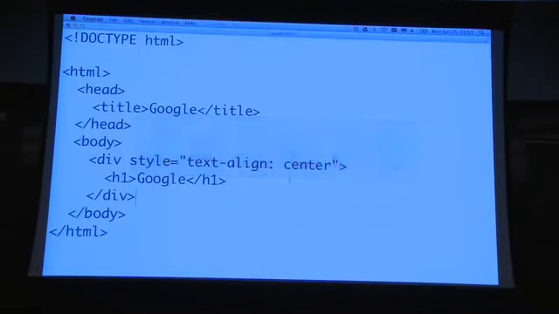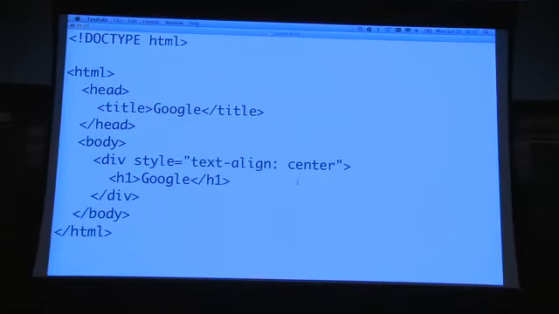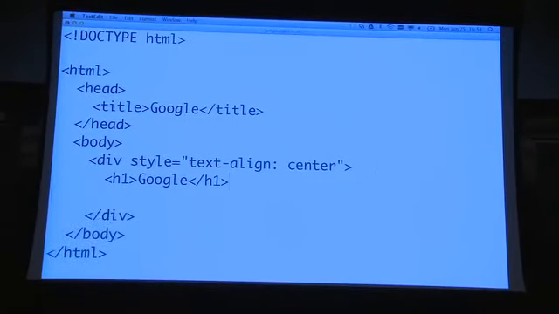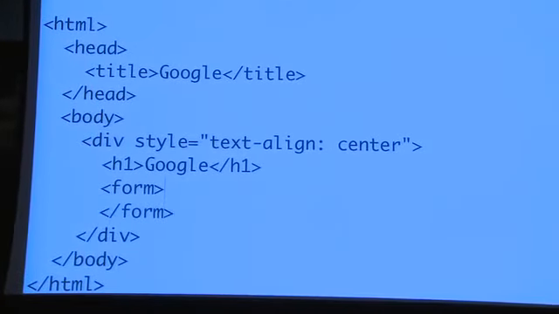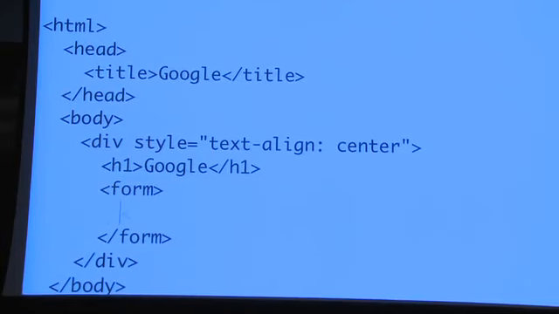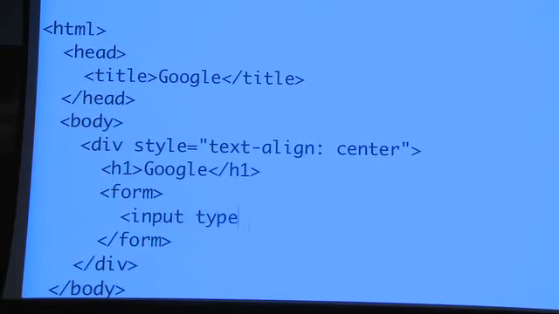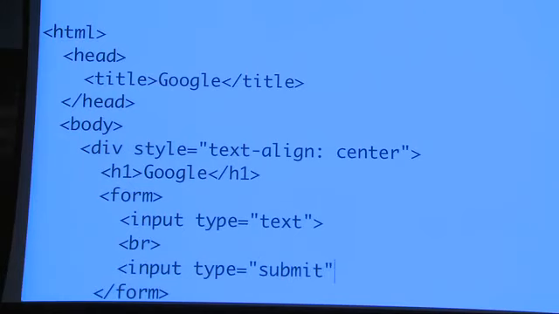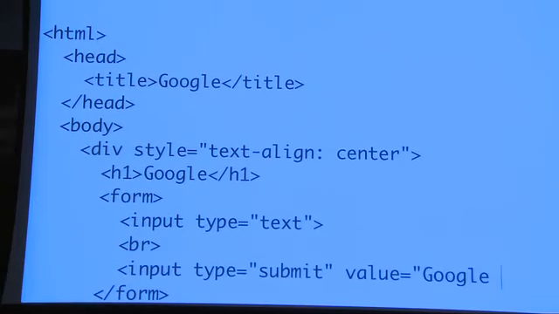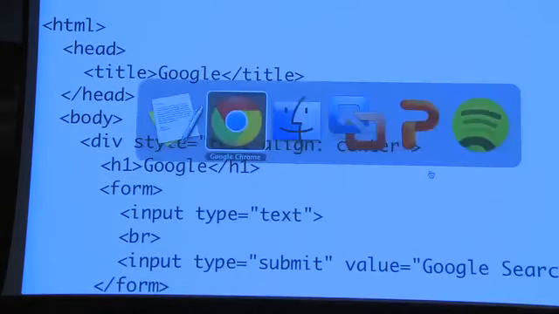So let me start to make a simple web page that, again, odds are many of you could have done already because you know HTML and forms and whatnot. So let's go ahead and do this. Down here, I'm going to say form. I'm going to close my form. I'm going to go in here, and I need an input type equals text. And I probably need a submit button. So let me do input type equals submit, and I'll give this a value of Google Search. We'll really recreate it as best we can. Save and reload. OK, so now it's getting there.